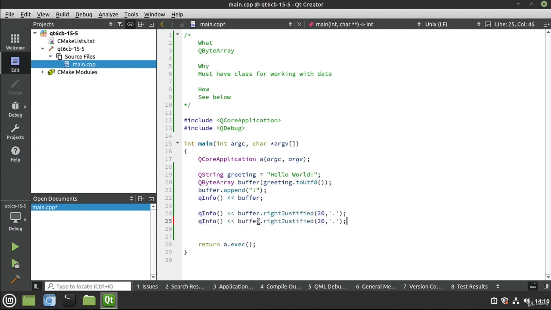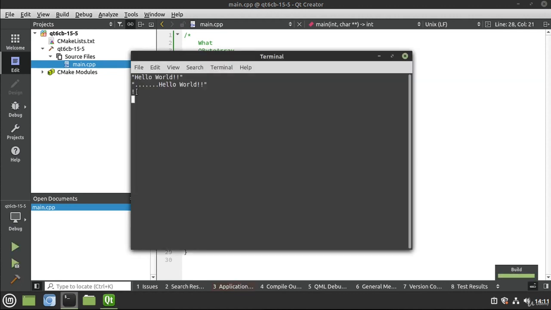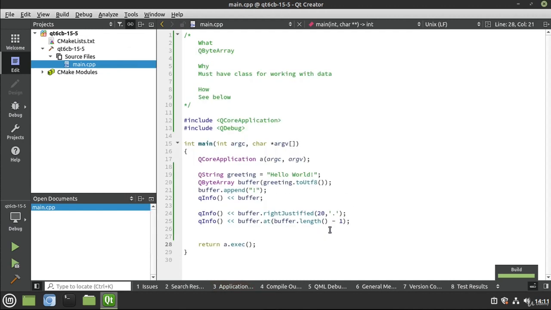All right, so let's grab this thing. And let's say we want to know what's at a specific position in our buffer. So I'm going to say at. Again, very, very self-explanatory. And now we need a position. Okay, so this is a zero-based thing. So I'm going to go buffer dot length, which is going to give us the length of the buffer. But because this is zero-based, I need to minus 1. So it's going to give us the very last thing in the buffer. Let's go ahead, save, run, see what this looks like. Our last thing is, well, an exclamation point. Ta-da! Very cool, very easy to use.